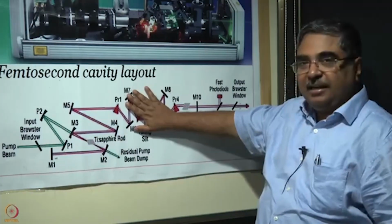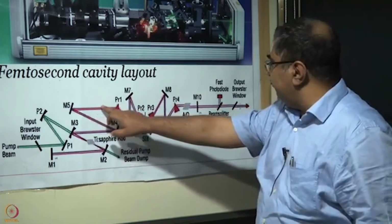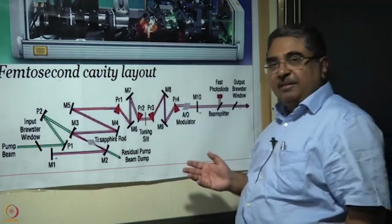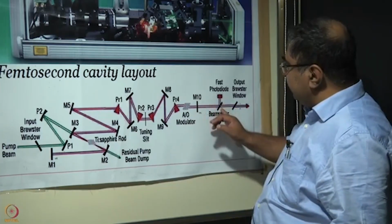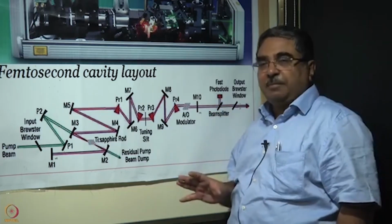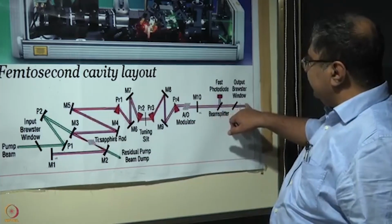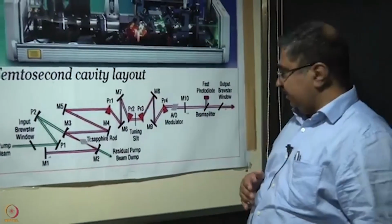We'll come back to this part a little later. Let us just ignore it for the moment, and let us say that from M5 it goes straight, and then it goes to M10, which is the output coupler, the partially reflecting mirror. Through the output coupler we get the laser. After the output coupler, there is another beam splitter which takes a small part of the beam to a fast photodiode for diagnostic purposes, to understand whether it is pulsed, what the repetition rate of the pulse is, and so forth. And then this is the beam that we finally get, that goes through an output Brewster window, which ensures that a vertical polarization is maintained.